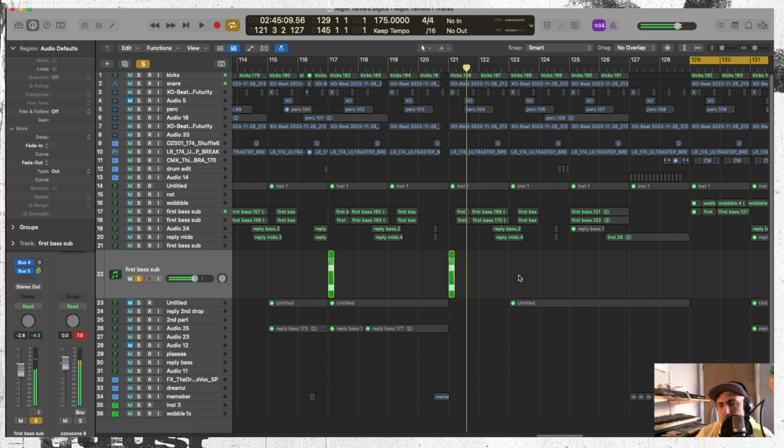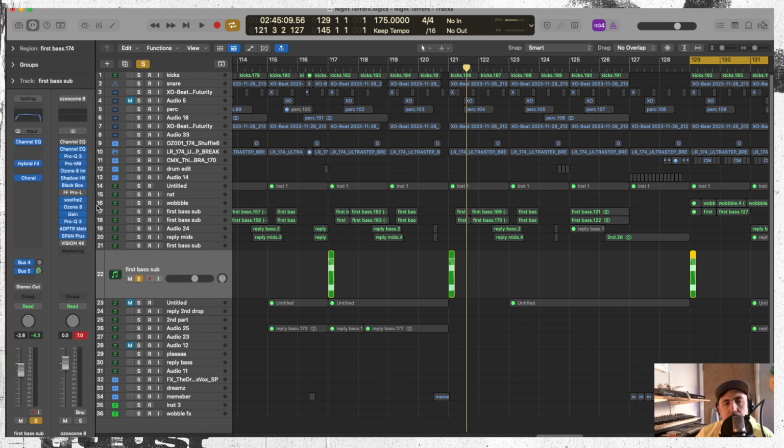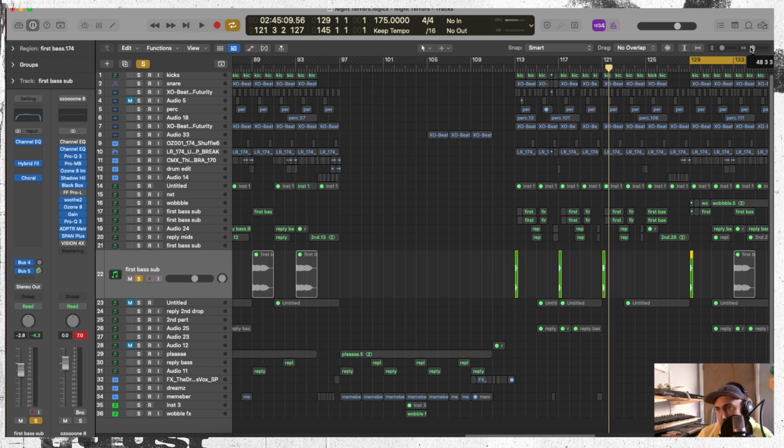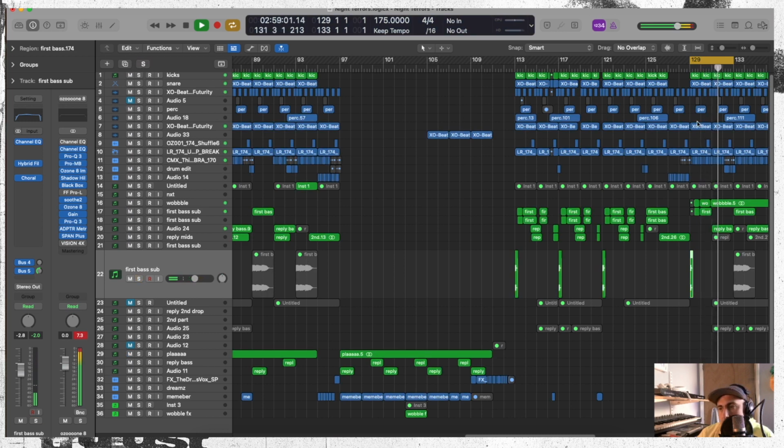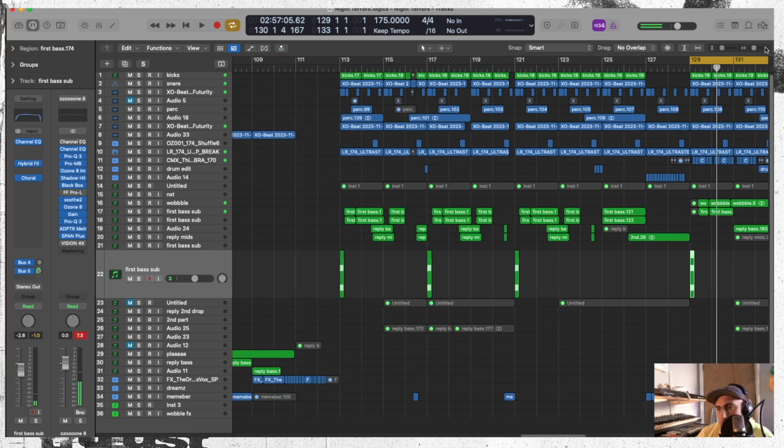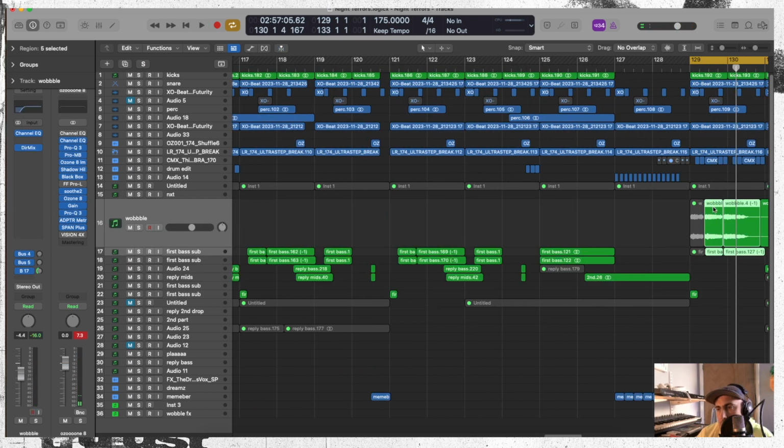I think what I'll do with this one is also do some automation on this filter, so that it changes as it goes along. But let's just get this second bit sorted first. They're a bit closer, so we'll move these in.